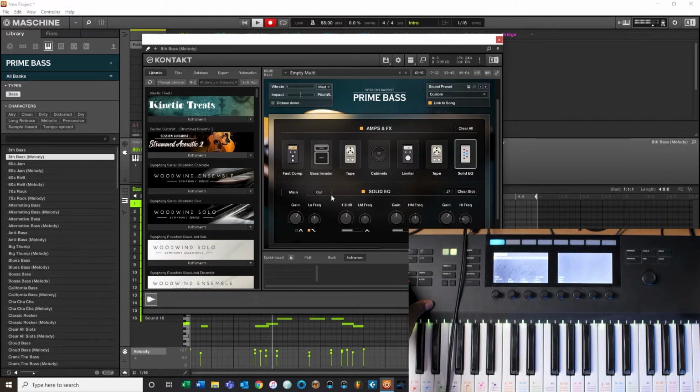Add a little bit more bass at the end. Go to output, bring that down some. Hey, bring that bass up actually, son.